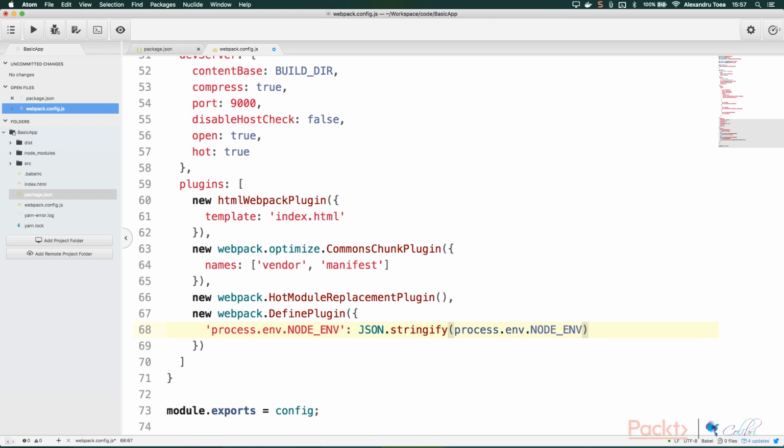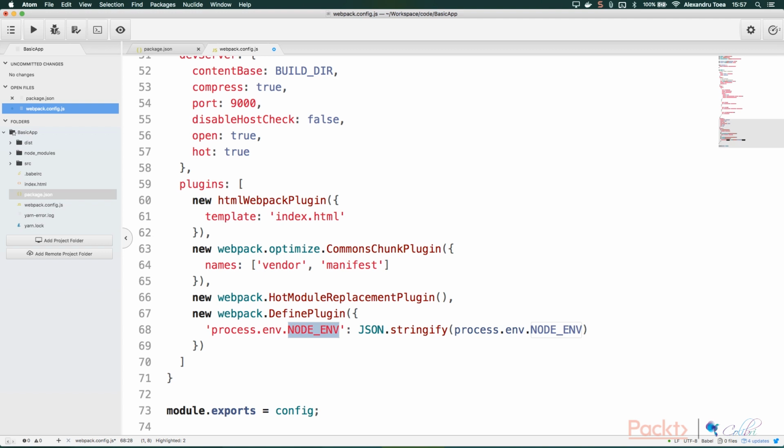First of all, in our project, we have several libraries, including React.js. Those libraries make use of this NODE_ENV flag that we have defined in here. When React runs, it will always look for a window scope variable called process.env.NODE_ENV.